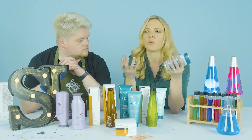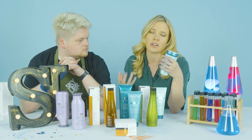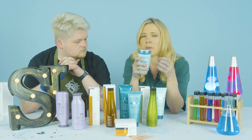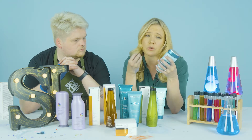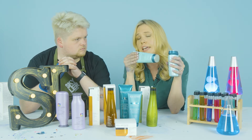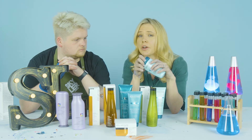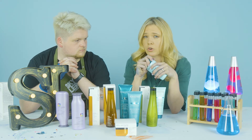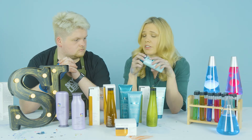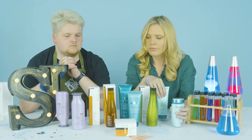If your hair is feeling a little weak, a lot of people have really loved this product. It can sometimes be a one-hit wonder because it may make the hair feel not as great afterwards — the hair is opened up during the shampoo process to allow the protein in. But it's very good at making the hair stronger, and if you're using bleach and highlights, living the blonde life, you'll want to know this product well.